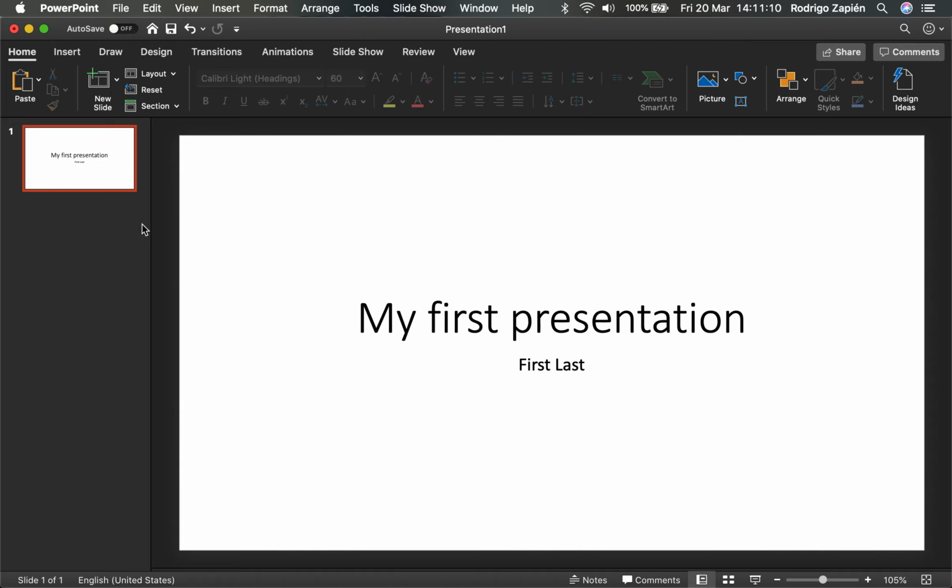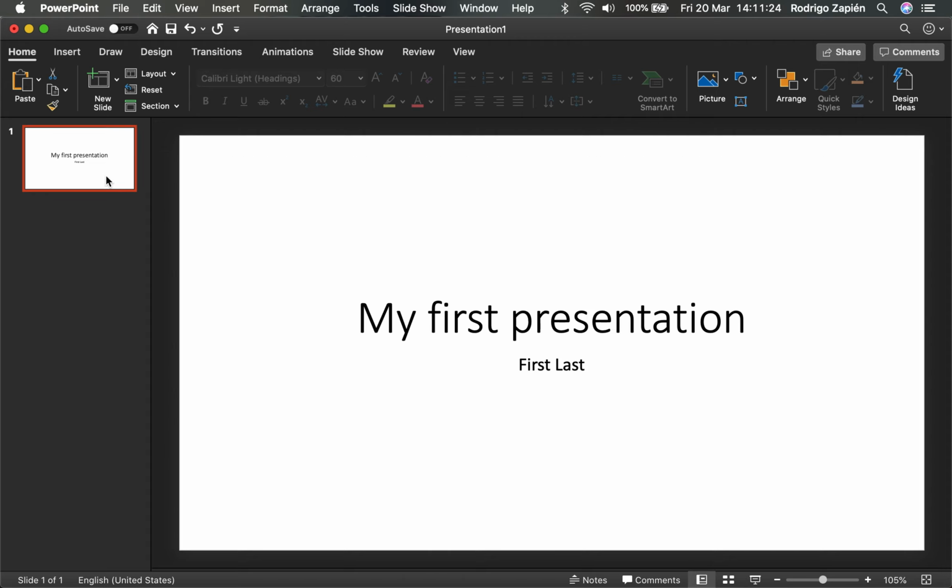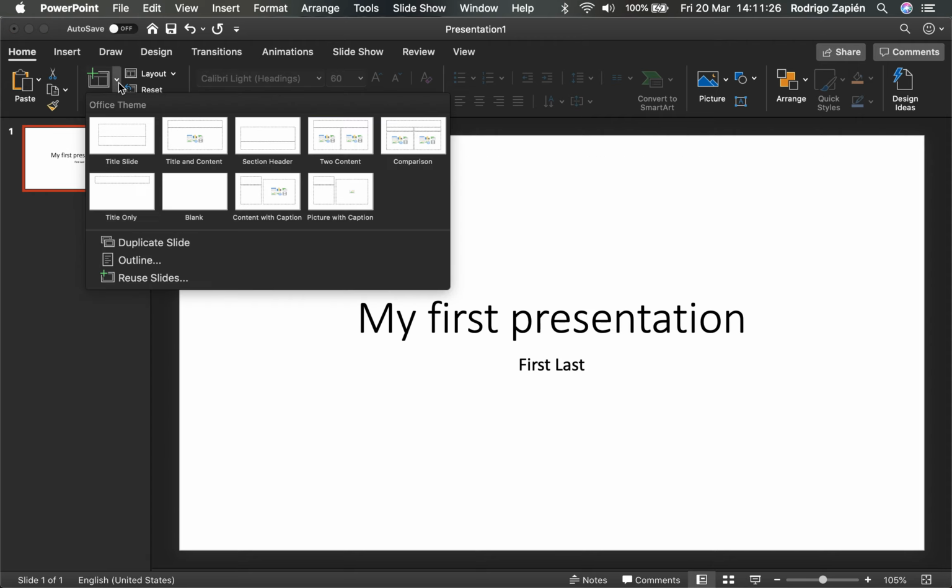Now, that's just basically introducing text. If you want to add a new slide, you already have the first slide, which is the first thing that is going to show when you do the presentation. To add a new slide, you either click here directly, and it's going to add a new slide by default, but I'm going to erase it so we can see it again. Or you can actually choose some of these default designs, right? And all of them, of course, have a different function. Like in this case, for example, let's say title and content.